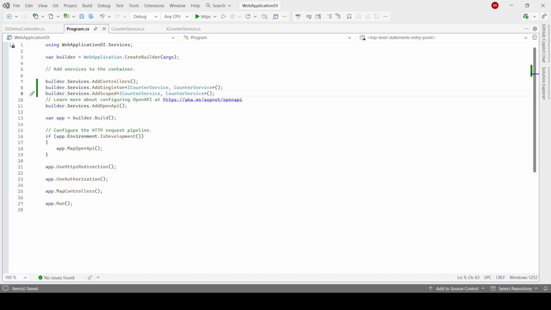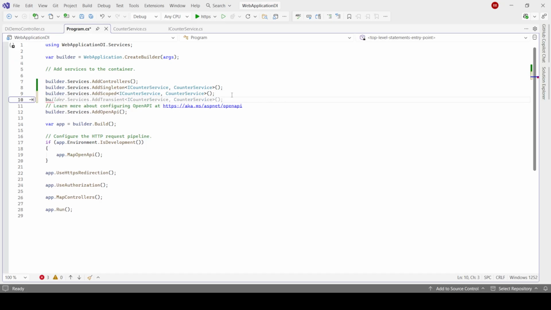Now next thing is add transient. Add transient means every time you ask for the service, a fresh object is created, even inside the same request. Just an example, think of printing a movie ticket. Every time a ticket is freshly generated, even for the same person, a new ticket will be given. How can we do that? Now let's see that we can write in the program.cs. Builder dot service dot add transient. So these three, whenever you see, are dependency injection.